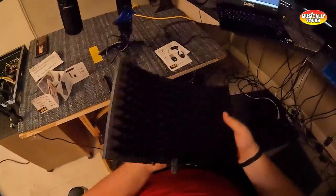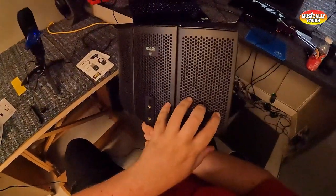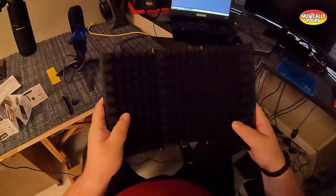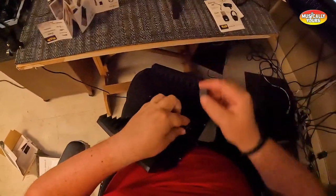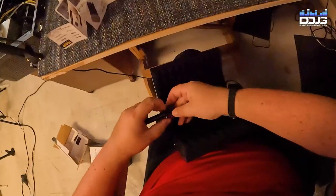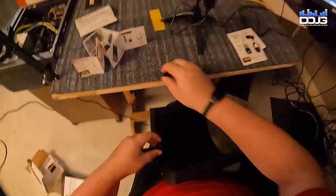So here's all this is, and it's super convenient. Metal backing. Holes, foam, aggressive, bendy. And then this gets attached, and then this gets here, and you put the microphone on this, which I think we can actually do. Wait, does that go this way or this way? That goes this way, I think. No, wait, that's a cap. So actually, I'm just gonna hand hold this and not try to mount it.